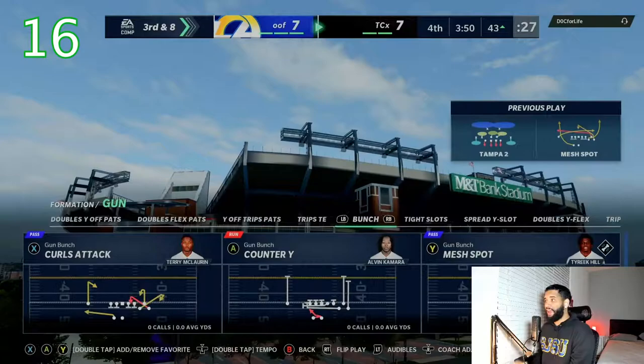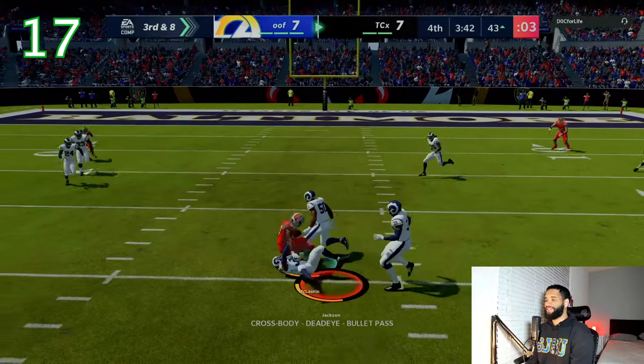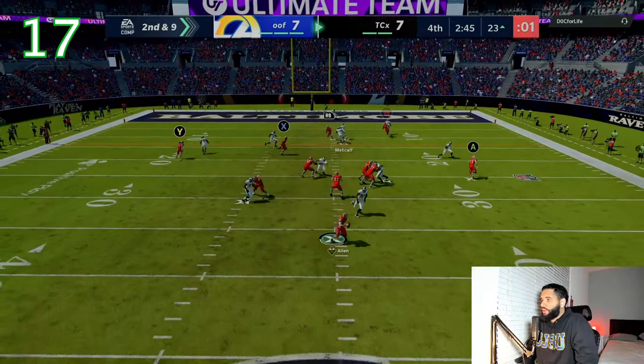This 3rd and 8 is very important. Let's see who he comes with. There we go. Back over. Dang. Let's go, McLaurin. All right. We're in man defense. Come on. I need my boy to get loose. There we go. Bro.